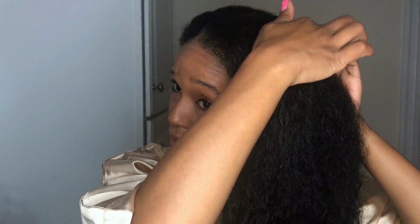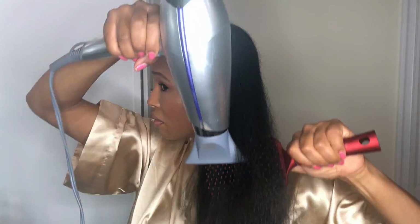So I'm not going to bore you guys too much with this long drawn out process of the blow dry. I can say that the Kenra spray really does speed up the process, but as you know, I have a ton of hair, and half the time it takes me forever to blow dry because I'm too busy dancing. Yes, getting my boogie on. I'm going to speed this up and make this process a little less painful for you guys.